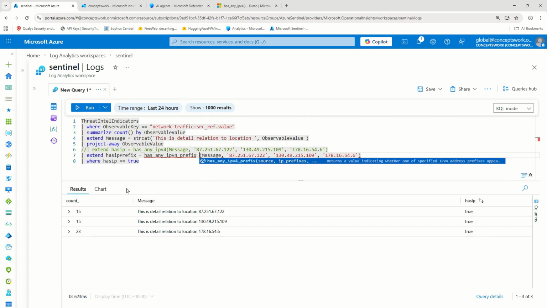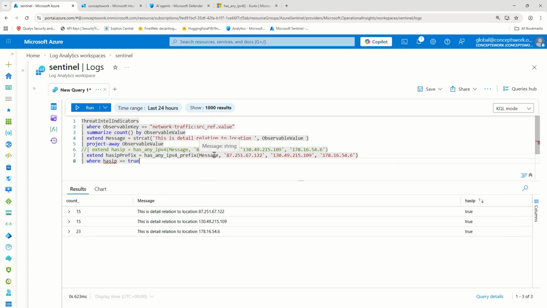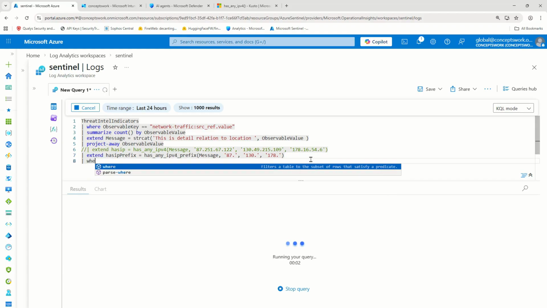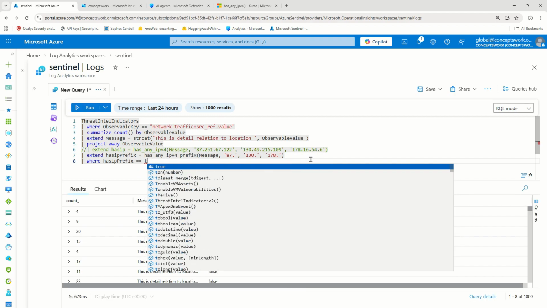If I remove this, you can see it is again asking me for my source and the list of prefixes. So I'll remove this, and this time I'll only say 87 dot, or let's say 130 dot and 178 dot, and I'll run this, and now I will say where has IP prefix is set to true.